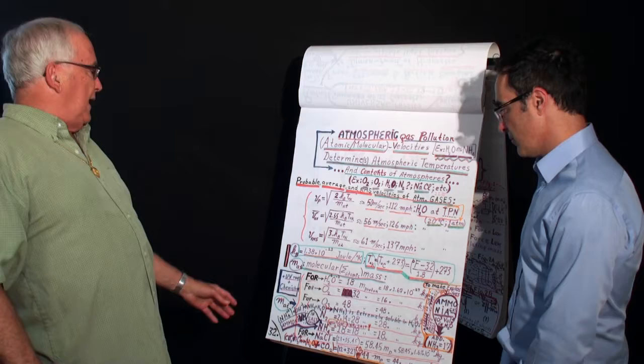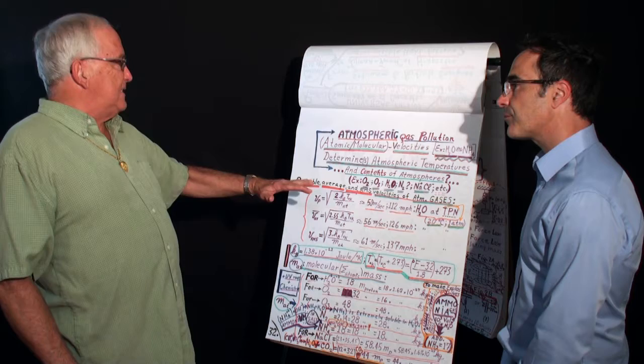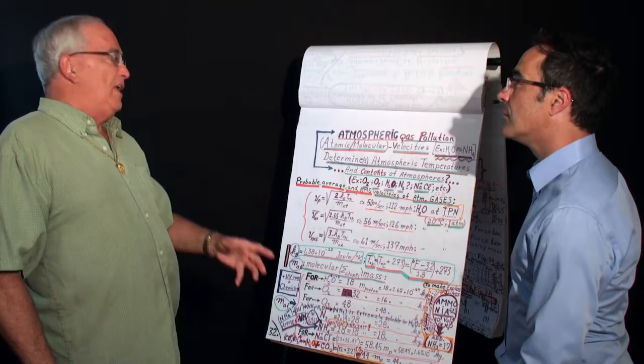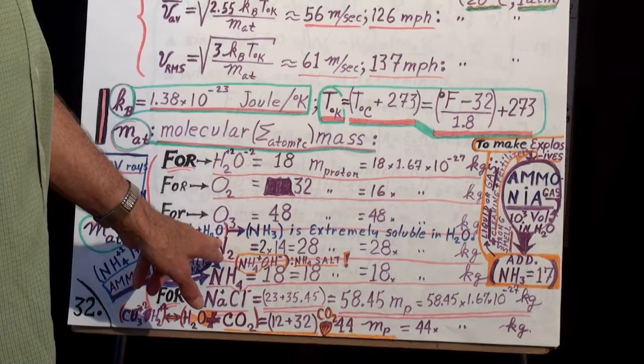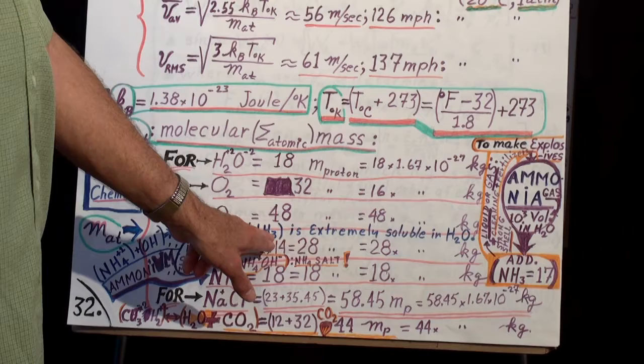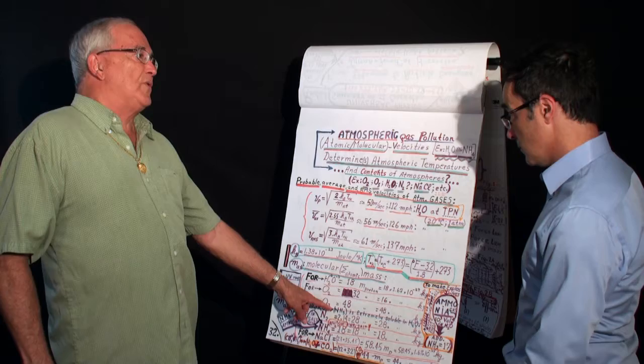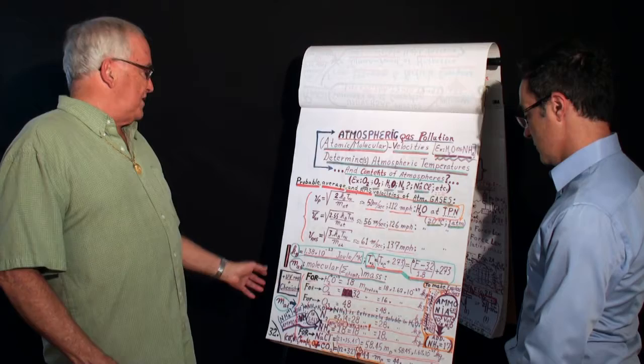But what I want you to realize is that this is simple concept from classical mechanics and statistical mechanics. But if we want to understand what happened in the atmosphere with the pollution, we have to consider the rays coming from the sun, like UV rays that can create ozone, and the chemistry of some of these molecules. For instance, NH3 plus H2O. In water, a certain volume of water can absorb something like 1,000 of its volume of NH3. So there are some affinity between molecules that surpasses what we would think if we didn't consider the chemistry of these bonds.